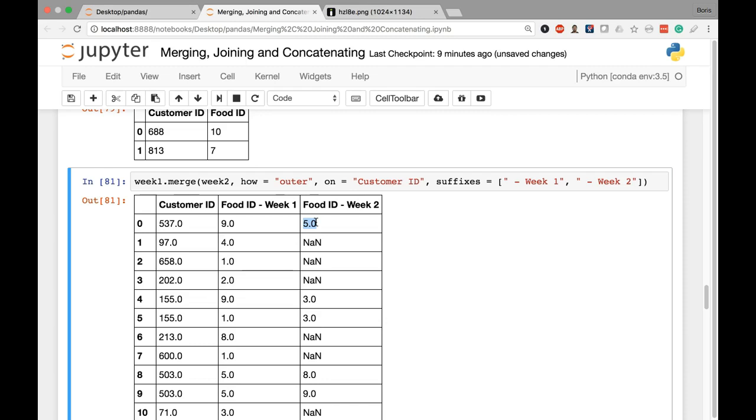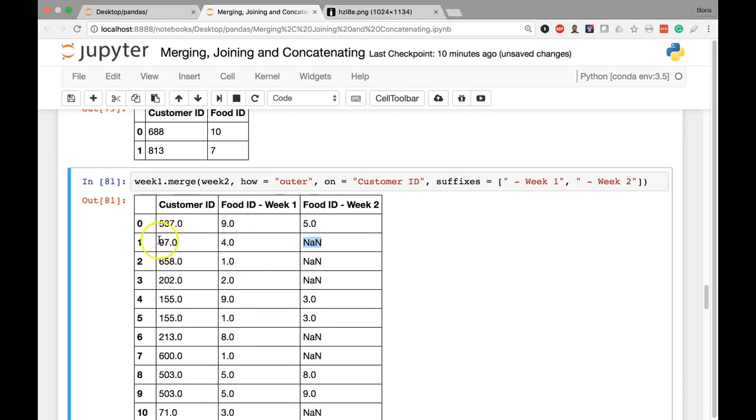Now that represents one possibility where we have a value in both the left and the right. So this is an example of the kind of row that would be included if we did inner instead of outer. But we're also going to get these values below, and wherever we have a null or blank, which is designated by this NaN, that indicates that that value does not exist in one of our data frames.